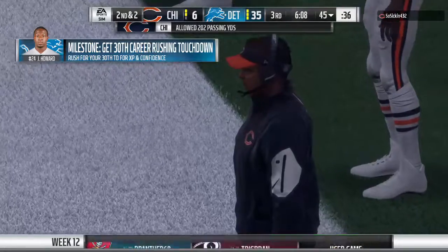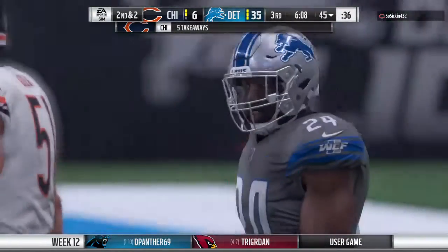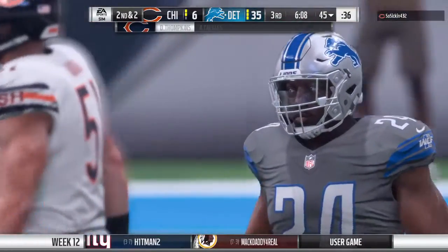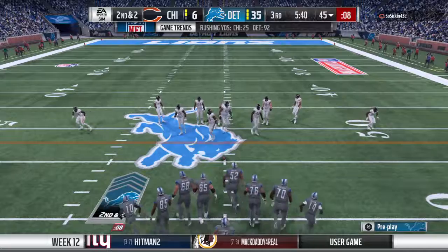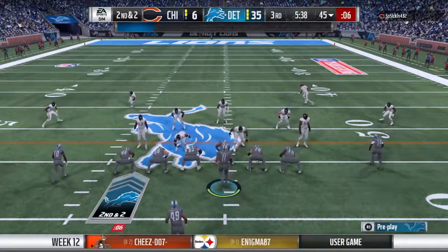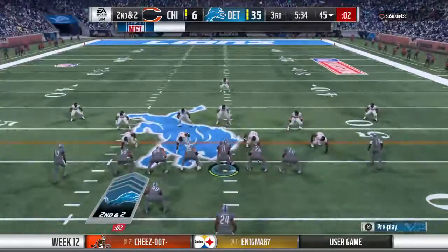You know how we get focused at end of the half and end of the game situations about how much time's on the board and what you need to do? Sometimes you don't even have to worry about that. That's just smart football. You know, that kind of a lead, staying in bounds, it burns clock, even in a situation that we're not really focused on it.